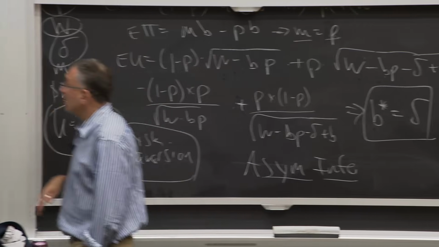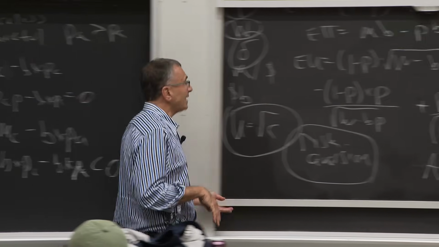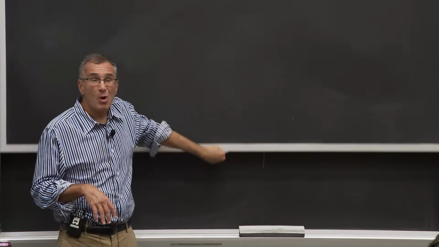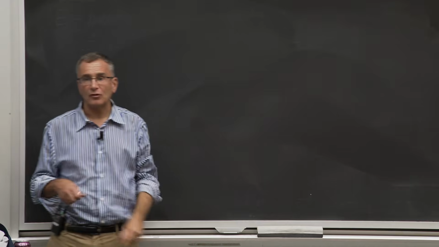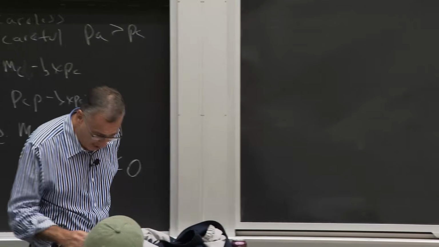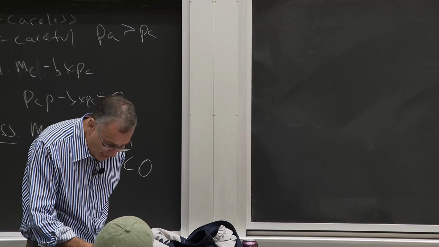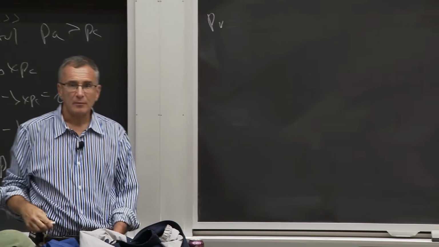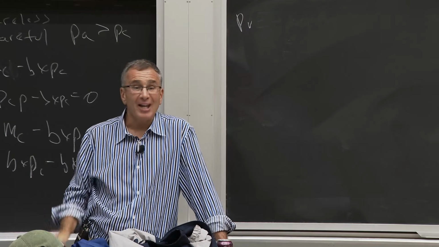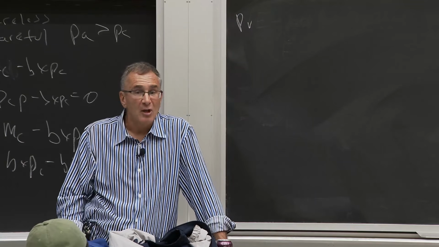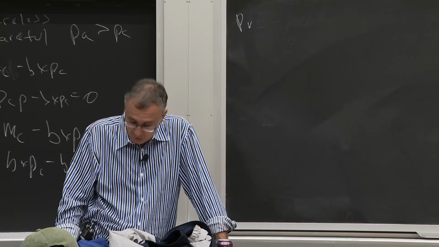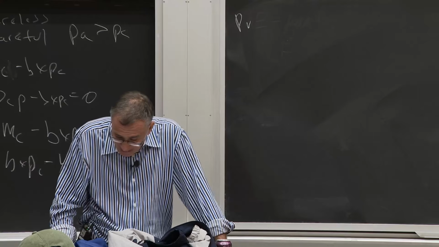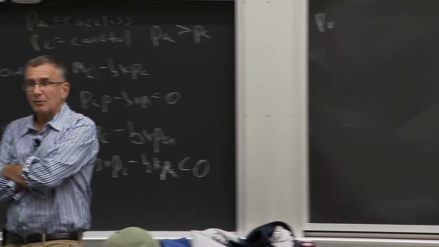Okay, now, let's say I don't trust people to be honest. Let's say instead I just say, look, I know the population's half careful and half careless. And so what I'll do is I'll set the price to be the average, PV, which is the average of the careful and the careless. And then I'll get it right. I was stupid to trust people to be honest, nobody's honest. But I know that half the people are careful and half the people are careless. So I'll just set PV. Okay? Now, at that price, what happens?